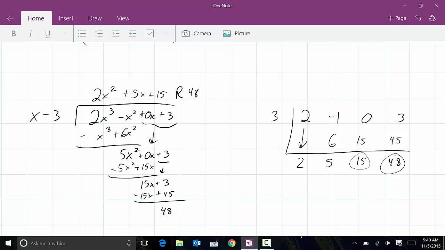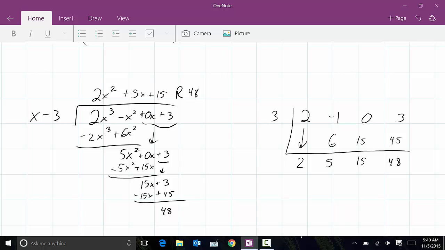But just keep in mind that you can only do this when you're dividing by a linear term. The divisor is linear, so we can do this. The whole reason we still have to talk about long division is that if the divisor was something like x squared minus 3, you could not do synthetic division. So it's important to keep that in mind. Synthetic division can only be done when you're dividing by a linear factor.